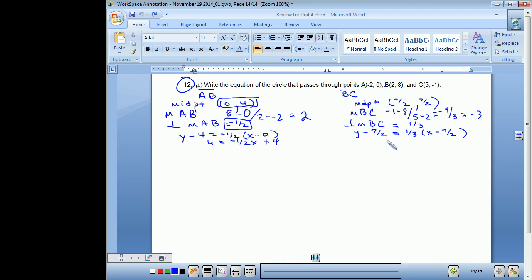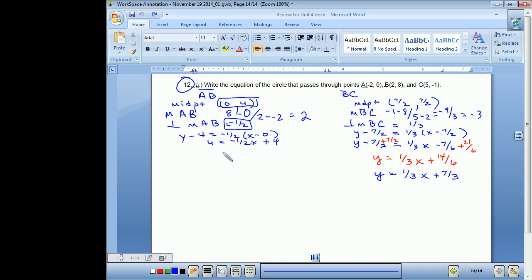Yeah. Okay, so we would distribute, I'll show you what it looks like without a calculator. Distribute the 1/3, so you get 7/6. So when we add this to the other side, 7 halves with a denominator of 6 means I multiplied it by 3, so that's 21. That's not that bad. So we get y equals 1/3 x plus 14/6, and 14/6 is the same as 7/3.